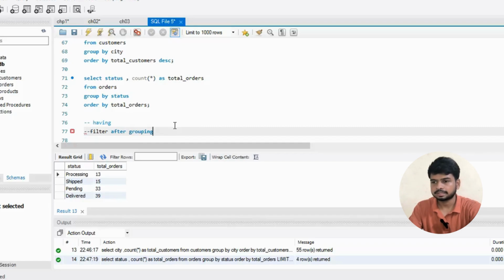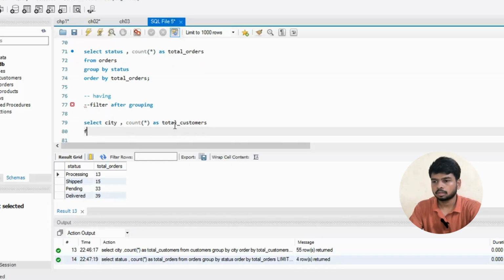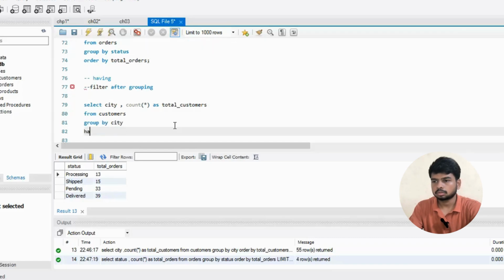So let us select city, count star as total customers from customers, group by city, having count star greater than 5.